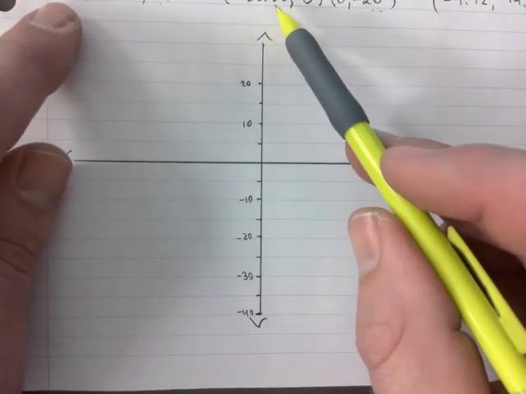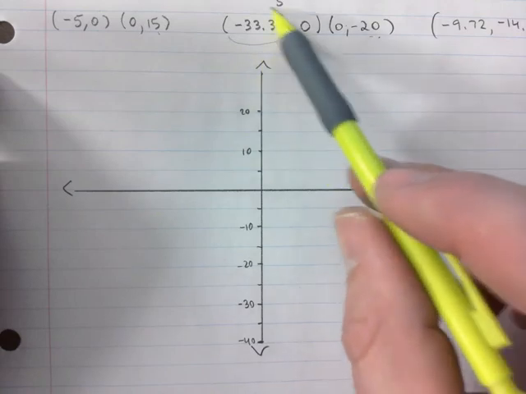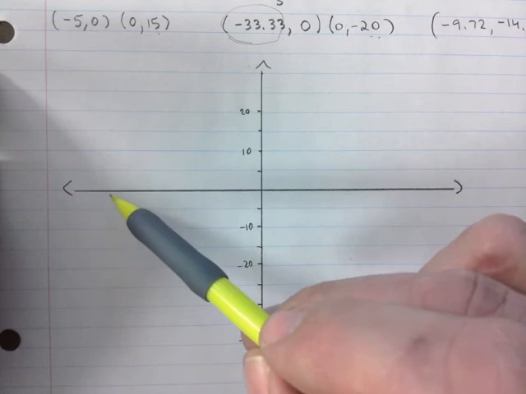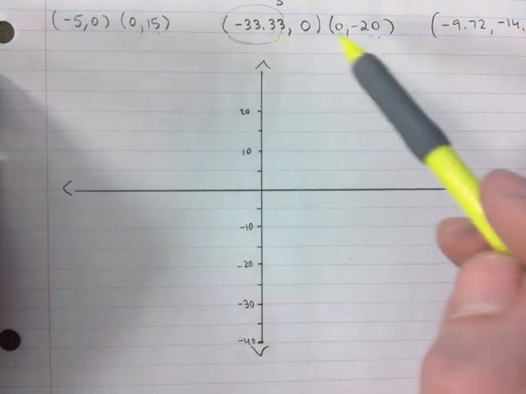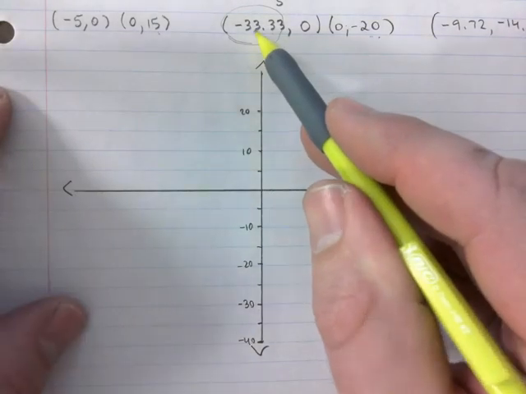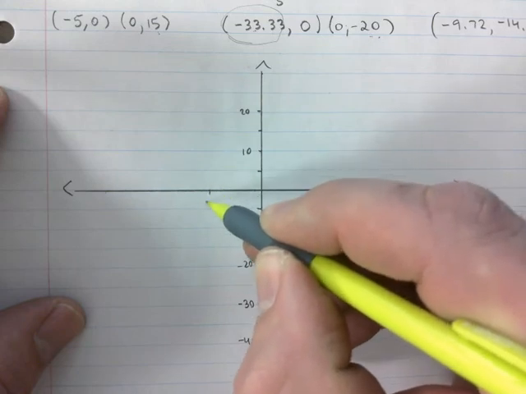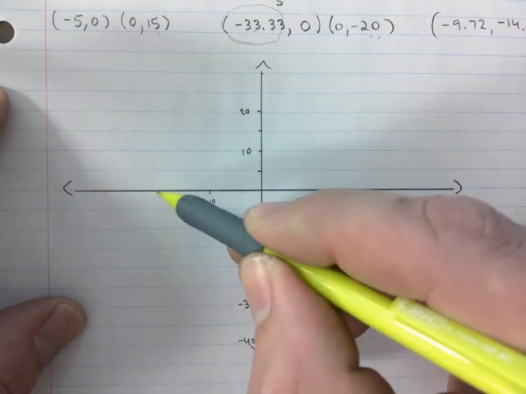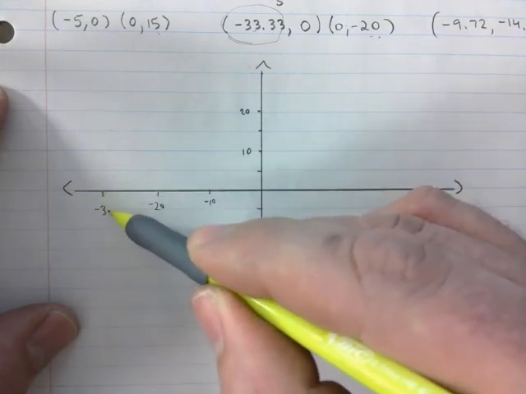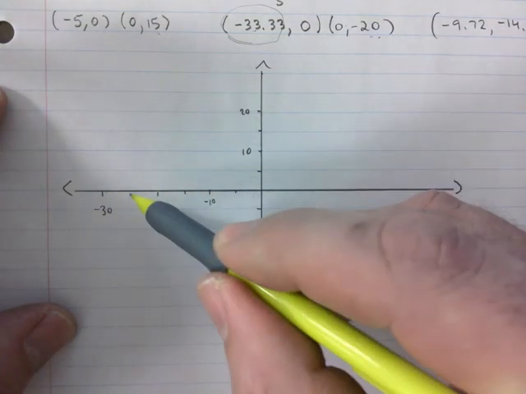And then you look at all your x values. The smallest x value you need to account for is negative 33. And the biggest x value, you're basically okay with the x value. So I'm going to make sure I get this in. So watch what I'm going to do. I want to spread this out because I have room. Negative 10, negative 20, negative 30. See how I did that? And then I make markings in between to help me.